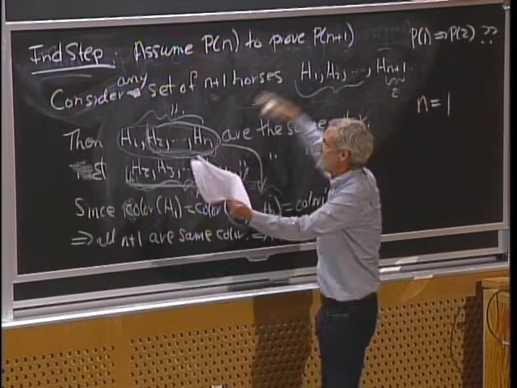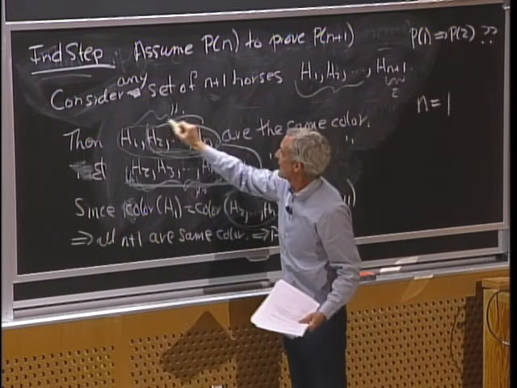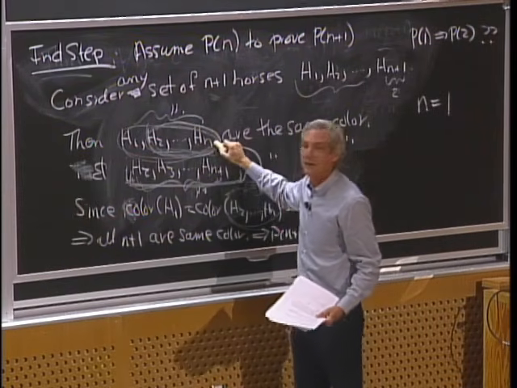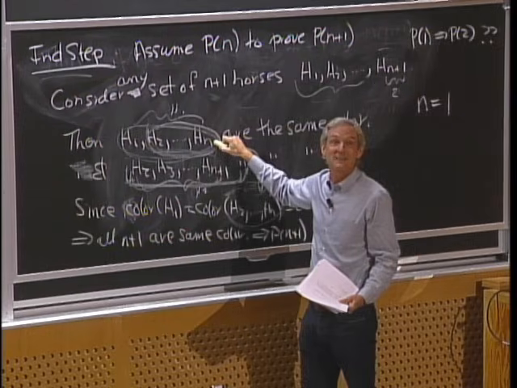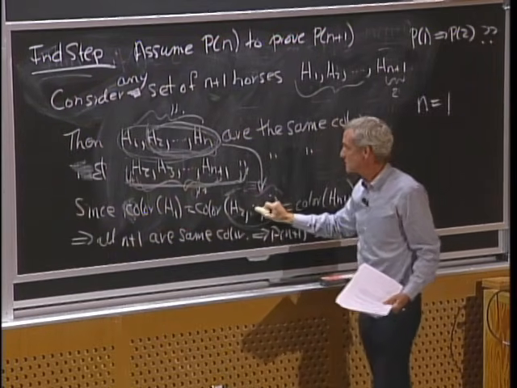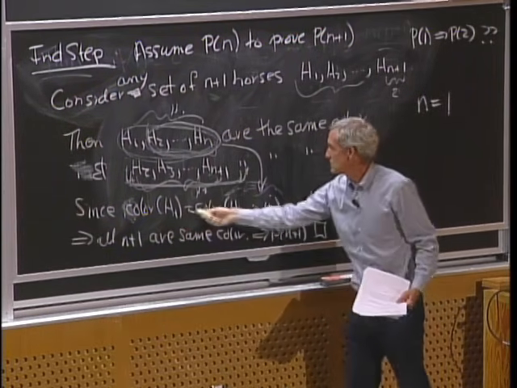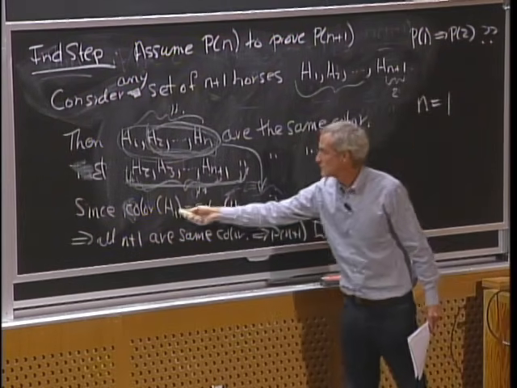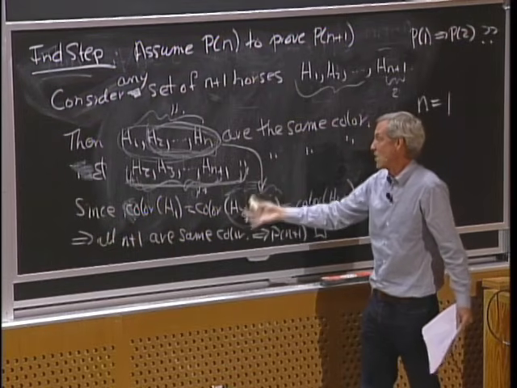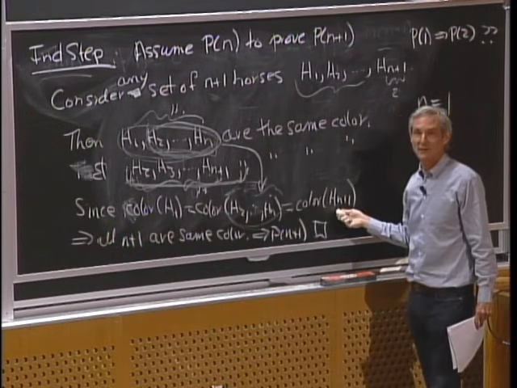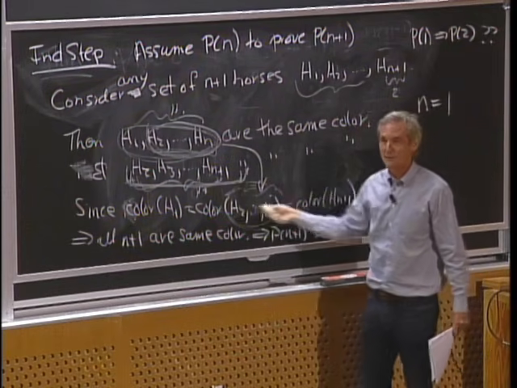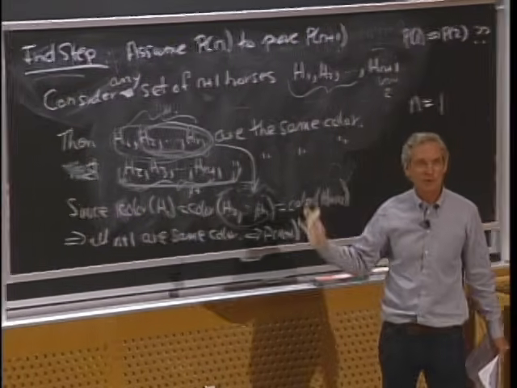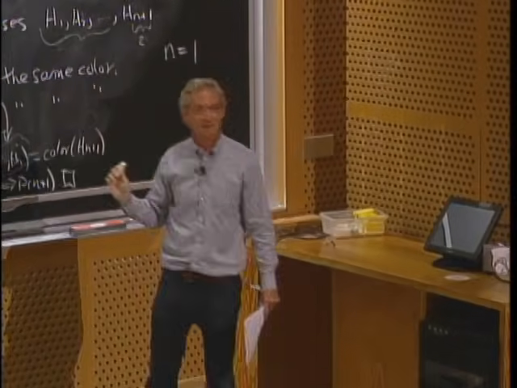Because generally, if n's big, there are n minus 1 horses here. There's n total. I got n minus 1 right here. But n minus 1 is 0. There are no horses here. And so this bridge in the equality totally breaks. All right, I got color of H1 equals, there's no information here, equals the color of H2. There's no equality here. There's no horses in this set. All because of that dot, dot, dot. Do you see where the problem is by using the dot, dot, dot?